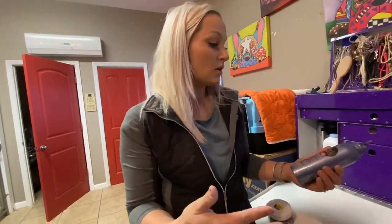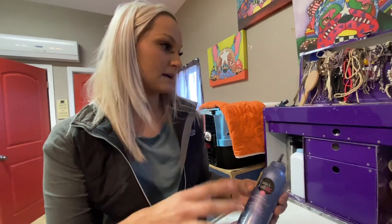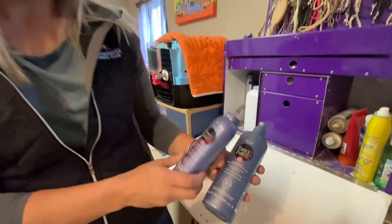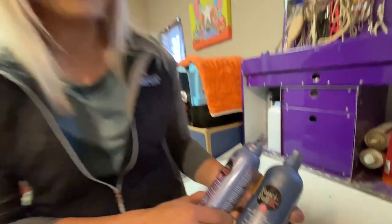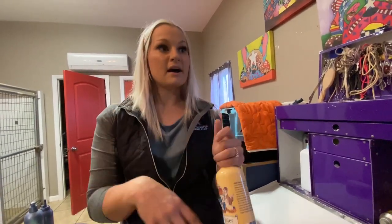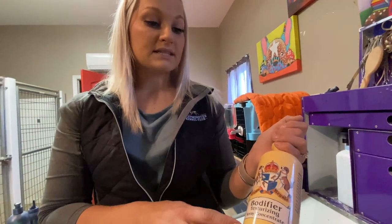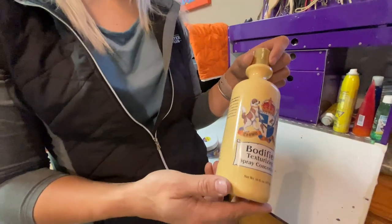Some people show dogs with dilute spots, but if I'm going to show a dog, I'm going to make it as perfect as possible. So I will take the Fancy Full — this is brown and comes out as a very dark brown — and put it on the spots. They also make a liquid version, and there's a black as well. This is an old Sheltie grooming trick that has been around longer than I have. You blow them out, and I like to use some Bodifier or Crown Royal to get some texture and body in there. I usually spray them down right before I'm going to show — it makes everything fluff up, because you never want their coat to get super dry. That's what causes it to curl back.